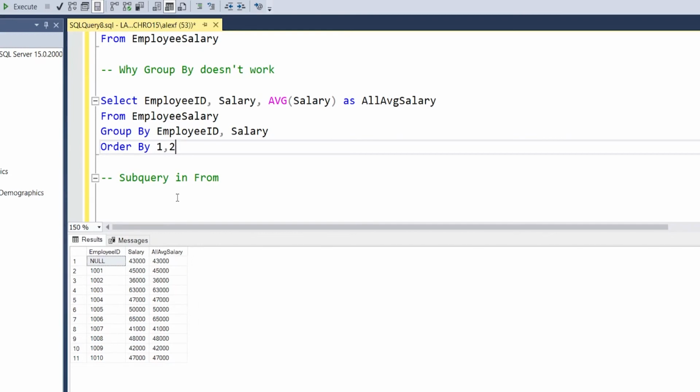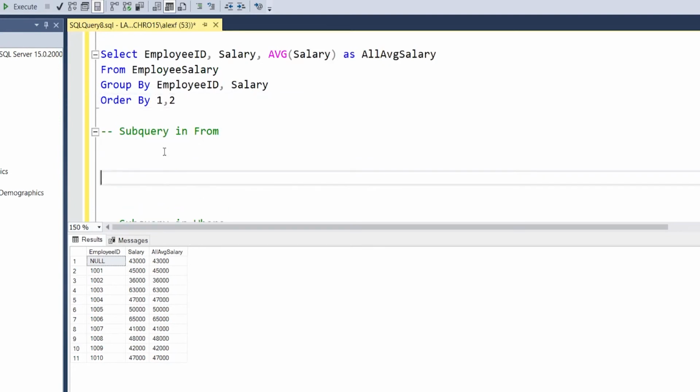Now I'm going to show you the subquery in the from statement. So let's just get rid of that really quick. And let's say select everything. Let's say from, and we're going to do an open parenthesis here. And here is where we're going to write our subquery. So if you have watched previous videos where I've done tutorials on the CTE or the temp tables, this is one that is very much like those, except I think a little bit less efficient. When I'm creating a table and then querying off of it, which is what we're about to do, I much prefer a CTE or a temp table.